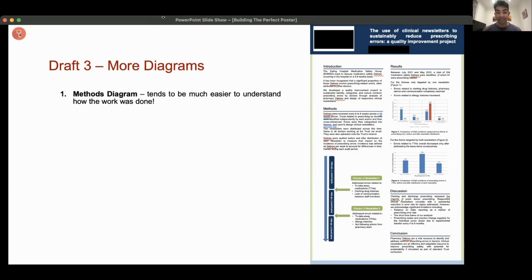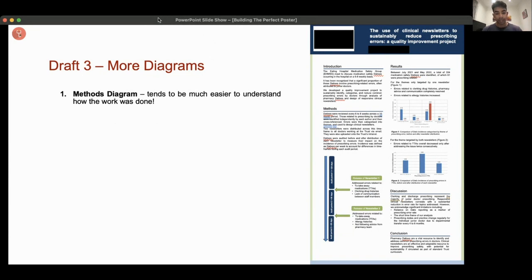People don't remember text. When you're looking at a poster in real life, your inner dialogue is reading the text out loud to yourself. You don't remember that as well as you remember a picture you've seen in front of you. Most posters you go to will have diagrams for results. There'll be complicated diagrams, which is a negative as well there. I'll talk about that in a second. But they don't usually have too many diagrams for methods unless this person is pretty good at doing posters. And I have seen some of those, but the majority, no.